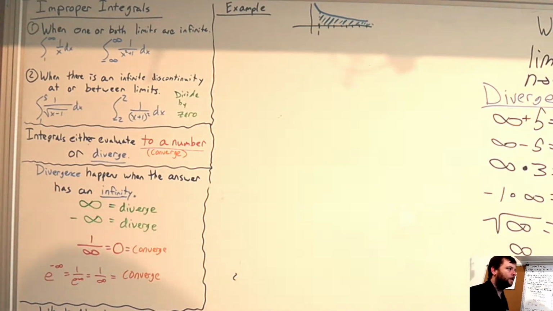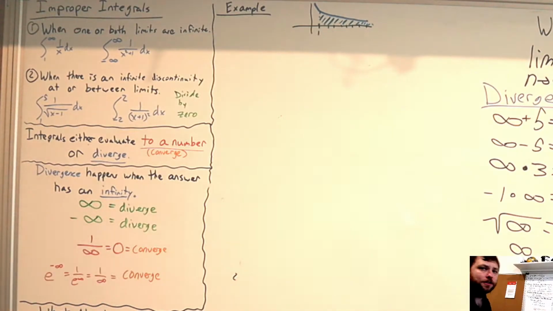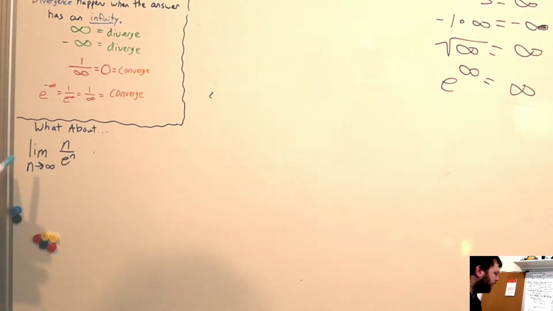So we don't say, oh, the area under the curve is infinite. We just say it diverges, right? Negative infinity, no. But if it's 1 over infinity, you can write that as 0 and say, yeah, it converges. So you've got to understand that infinity math still applies for convergence. All right. So that's what we're looking at today. Now we'll have weird concepts.